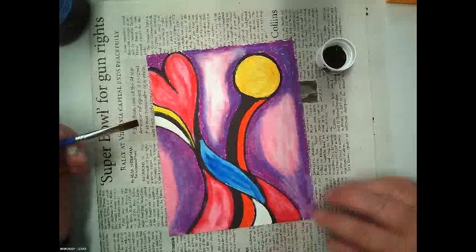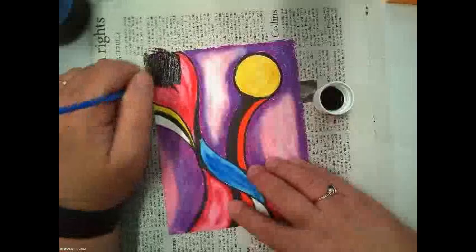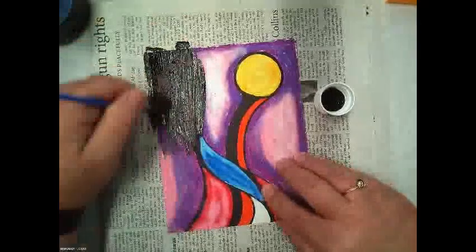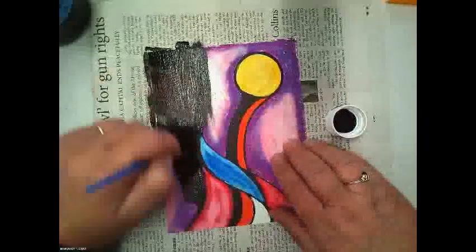So now we're going to go in with just black acrylic paint, and we're going to paint over everything. And I am using my blue handle brush that was given to you in your kit.